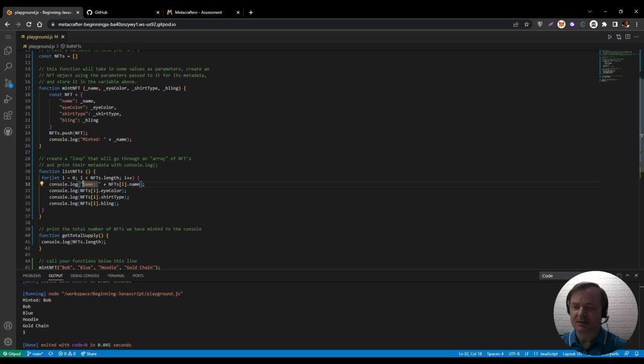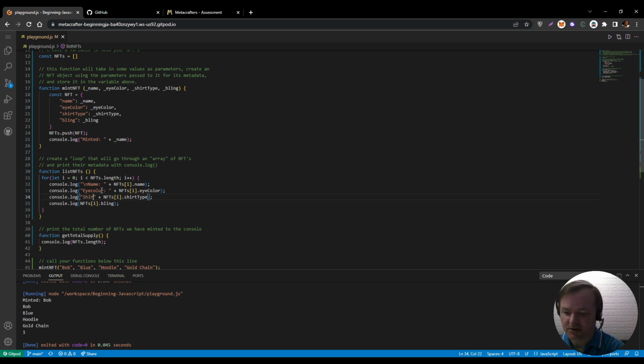And then if we want to have a space here, all we have to do is use a new line here, which is just going to be the \n. And we'll go ahead and do the same thing with these. So we're going to have eye color, then the concatenation. Again, you don't have to do this for your submission, but this is just like a little extra sauce that could be useful to you just to solidify things.